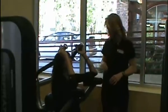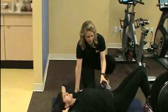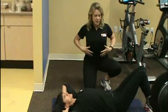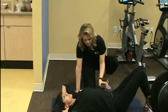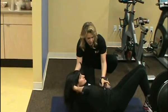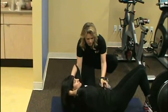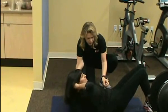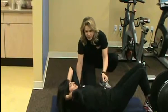So this is just a simple floor crunch. What we're going to do is the same movement as the abdominal machine, so you're really trying to bring those ribs to meet the hips. And it's a very small range of motion, but we're going to take it very slowly. So 4 counts coming up, 3, 2, 1, and 6 seconds coming down, really keeping those abs tight the whole way down. 3, 2, 1, squeezing internally, holding those abs in before we even move up, and keeping constant tension on the abs the entire 10-second repetition.